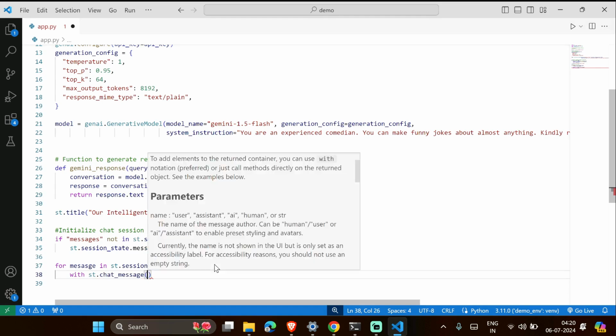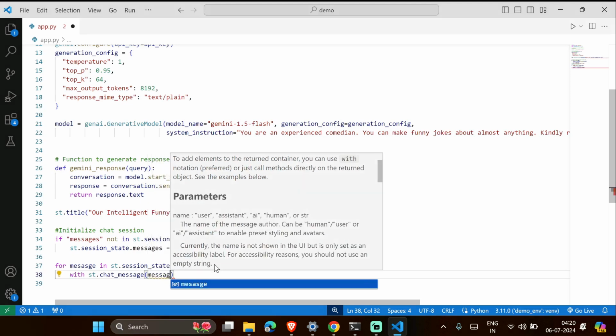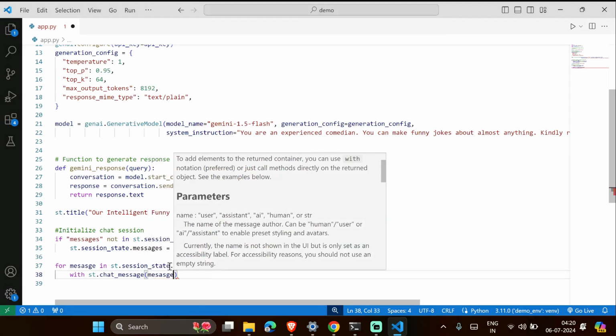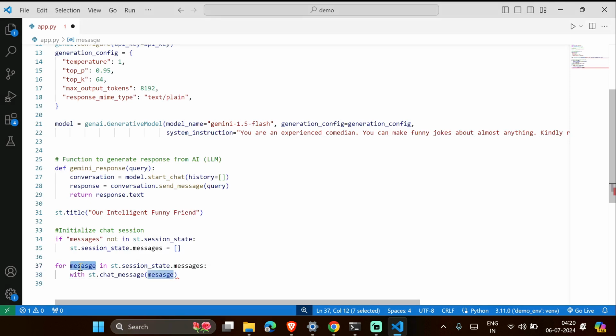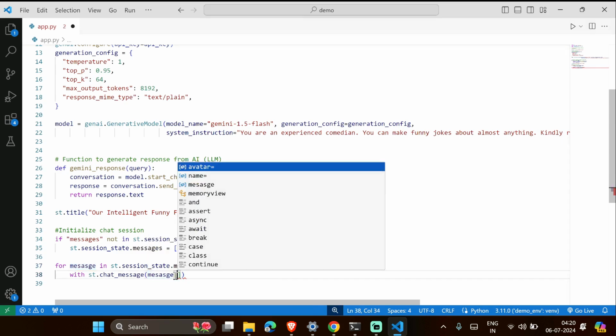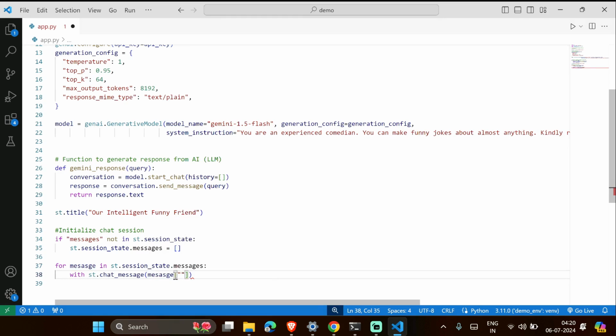And what we're gonna need to write, we need to first of all write who is writing this, right? So this particular variable message should have something called role and content. So the role, like role means who is saying it. Role.